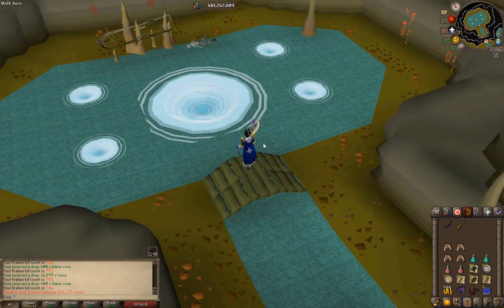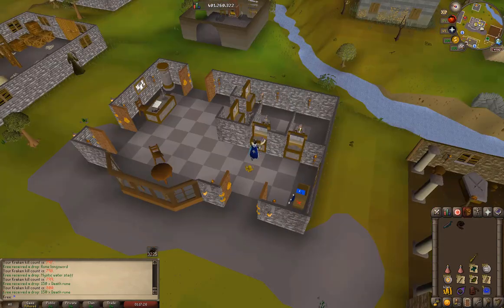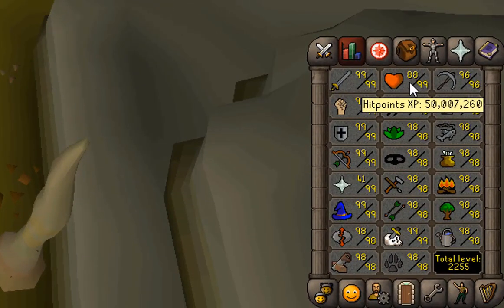Kraken Tentacle on the collection log. I might as well add the tentacle on my extra whip. I like having a lot of tentacles. Another fun thing just happened. I got 50 million hit points XP. That's pretty cool.